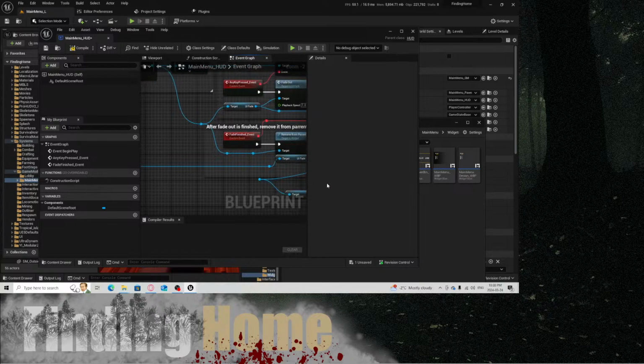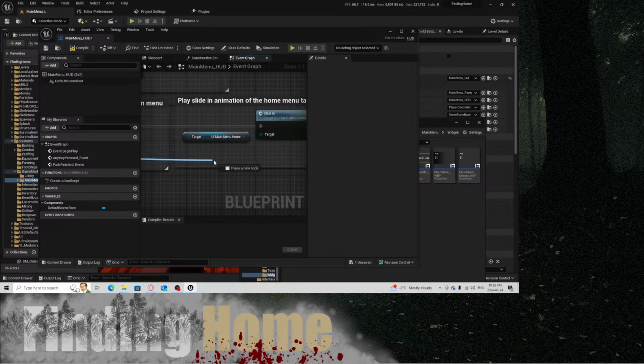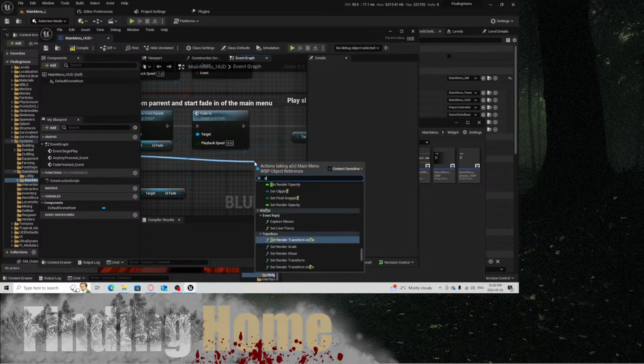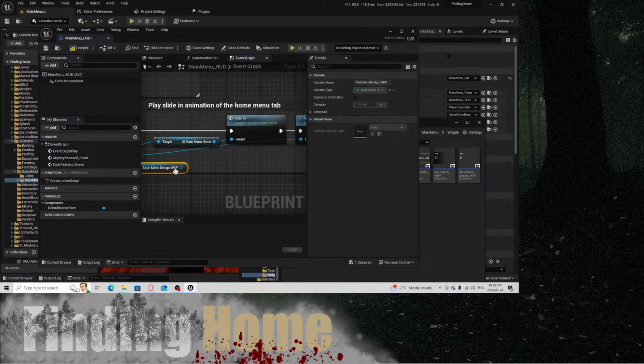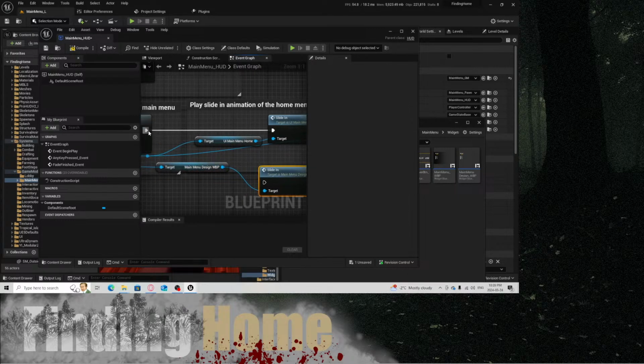Destroy this now, and then we're going to get the design, get main menu design widget blueprint, and we're going to call the slide in functionality of that.